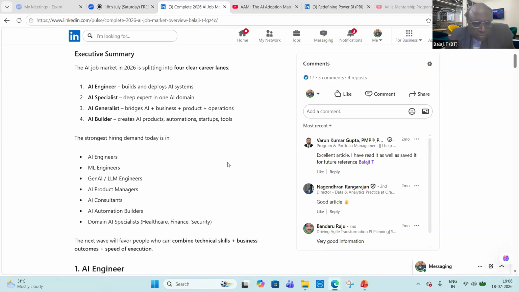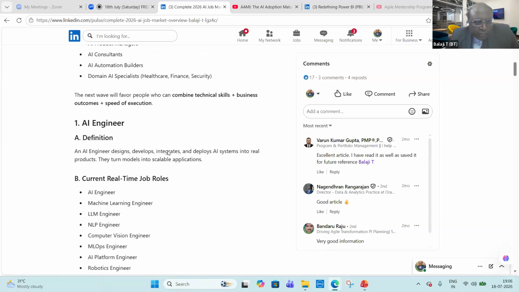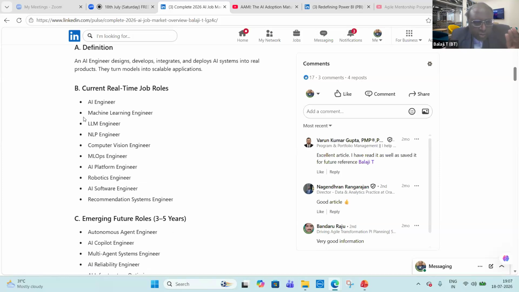So if you go through this particular article, respecting your years of experience, I'm not going to go through it verbatim now. I'll just give the overall flow. I just try to cover the high level colors of the rainbow now. Let's go one by one. AI engineer. An AI engineer is going to do some kind of design, development, integrating, and then probably deploying it onto the cloud, right? Kind of an AI product or an AI system. So now we are having these kinds of roles.